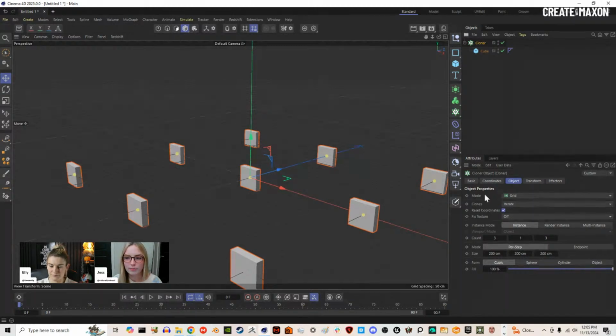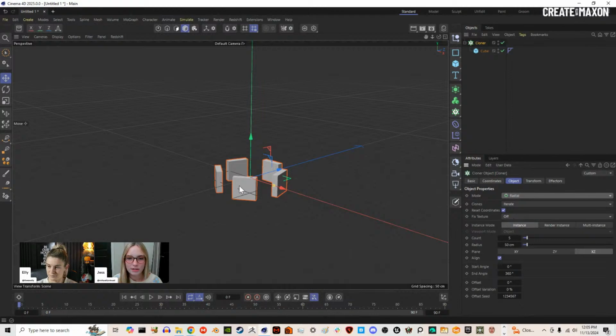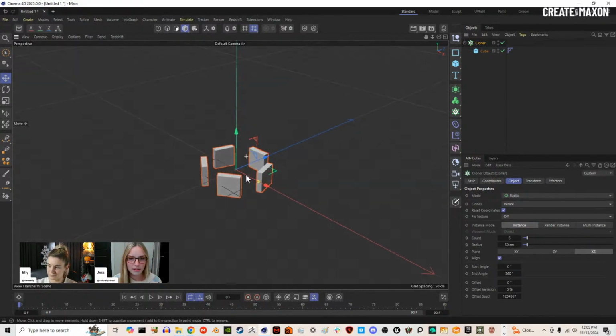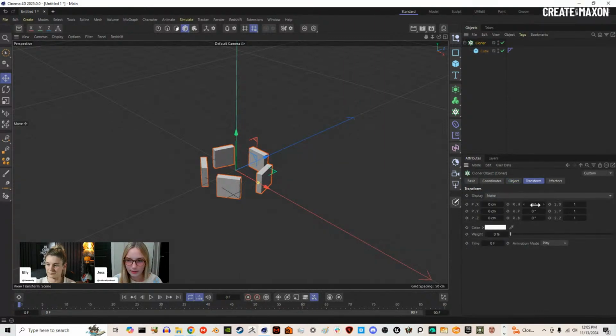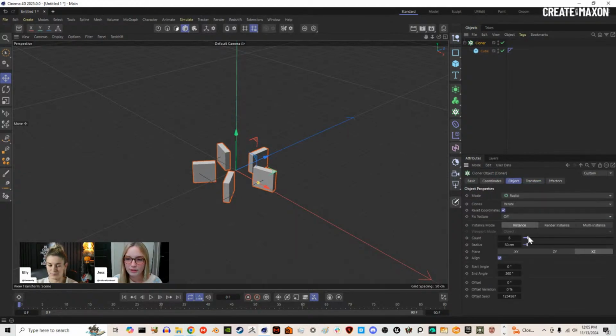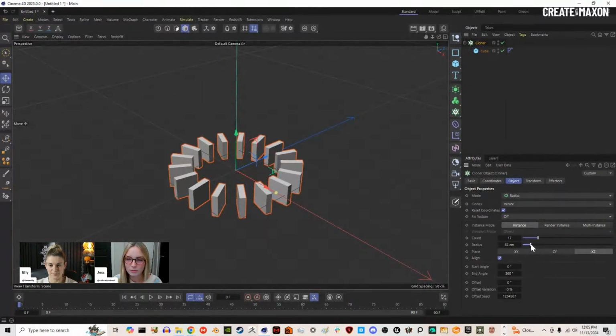And then instead of grid mode, which it's set to by default, I actually want to set this to radial. And you can see we've got our clones in there correctly, but they are rotated in a way that I don't want. So I'm going to go to the transform tab right away. And I believe it's not the P value, it is going to be this H value. So this is the one I want to rotate, and you could do whatever amount you desire. I'm just going to set this exactly to 90 degrees. And then I'm also going to increase the count of clones we have here. And I might play around with this radius as well. Maybe set this to 90 centimeters.